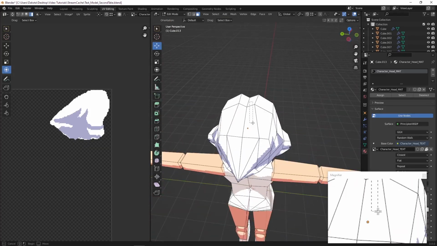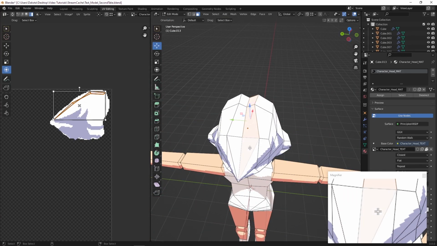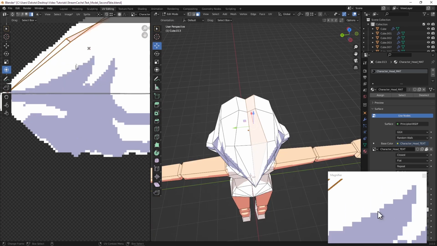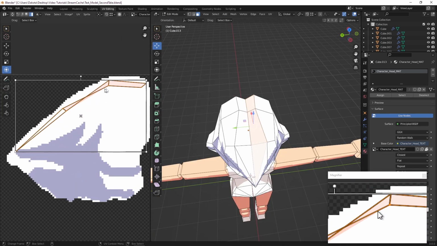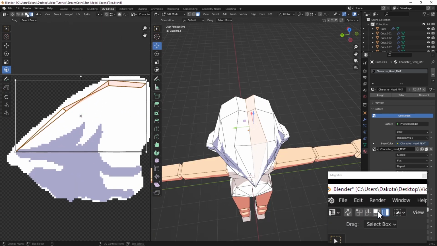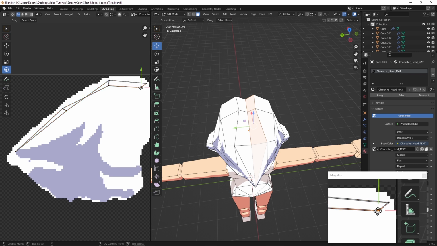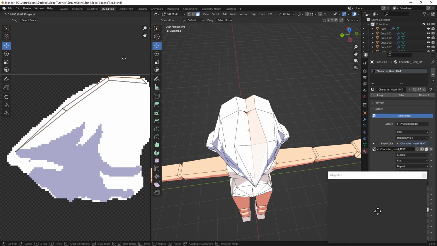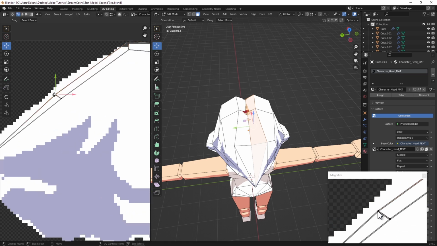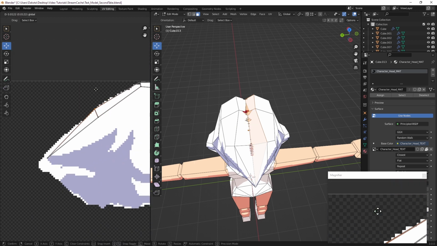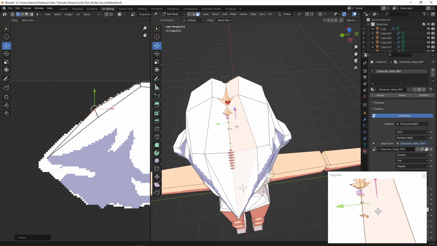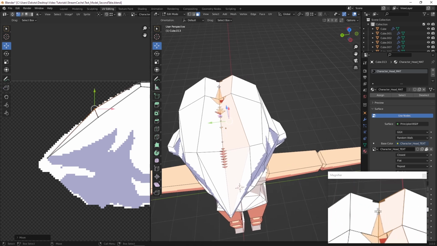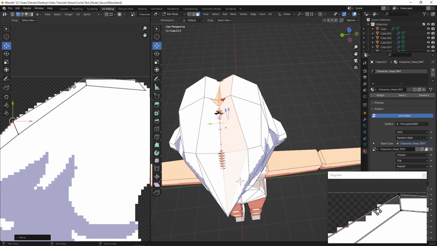Now, if I want this split right here to look a little bit more detailed, what I'm going to do is select all of these, and I know it divots in. So all I'm going to do is grab these points where it goes in. I'm going to push them out just like this. I'm going to try and give myself a little bit more workspace. Not much, I don't need much. Just a bit more. Until I can start to see sort of like this rift.